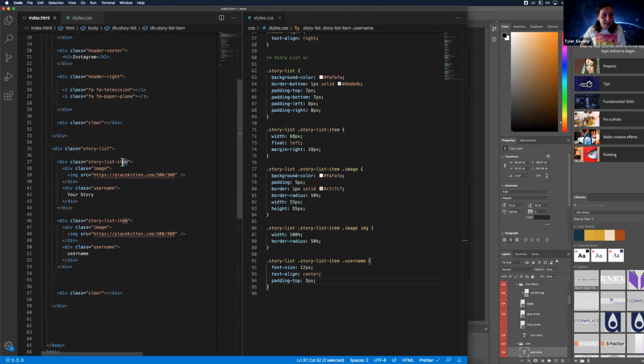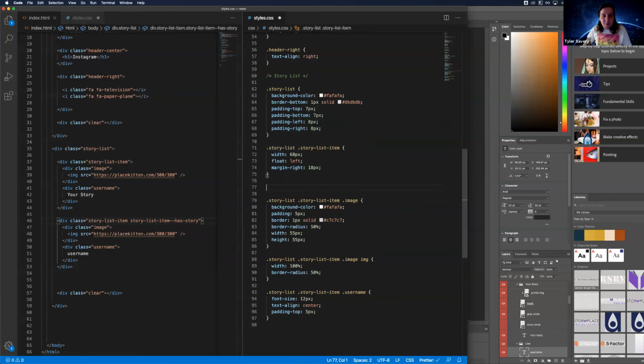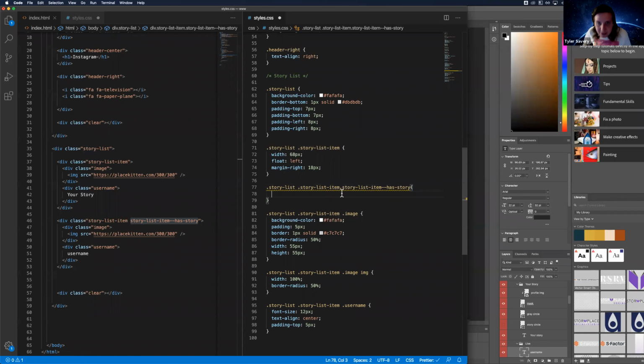So what I'm going to do is a cool convention, and I'm going to have this class, and it's still going to be called story list item, but it's also going to be story list item dash dash has story, because semantically that's really what we're saying. And what we want to do is only style ones with that color that have this specific class. So we're going to look for story item, and we're going to grab this and copy paste this, and I'm putting it there. Now you'll notice there's no space here. And this might be a little bit confusing.